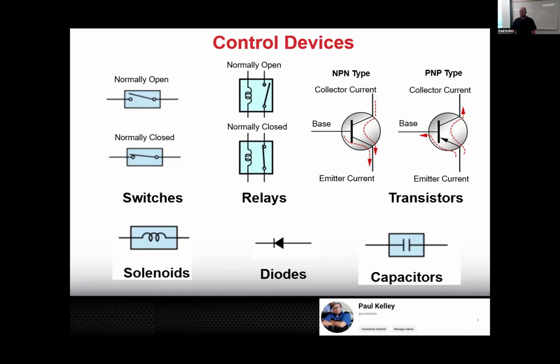So if you were to think a horn, you ever beep the horn? You wouldn't do that. Why would you do that? There's no reason. That's uncalled for. But if you did beep the horn, would you agree the horn switch you'd expect to be normally open? Normally open means it's not going to send the voltage to the horn until you close it. What if it was the other way around? What if the horn was normally closed? It'd be blowing the horn all the time and you'd have to press it to open it, which would stop it. That'd be kind of crazy, right?